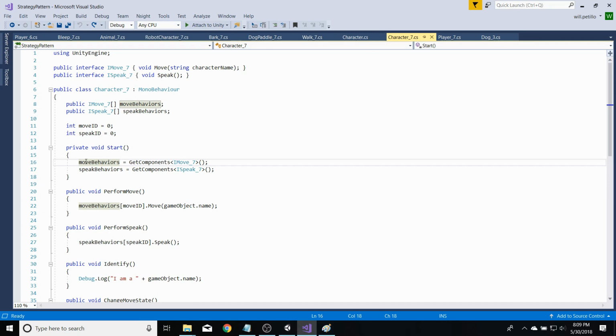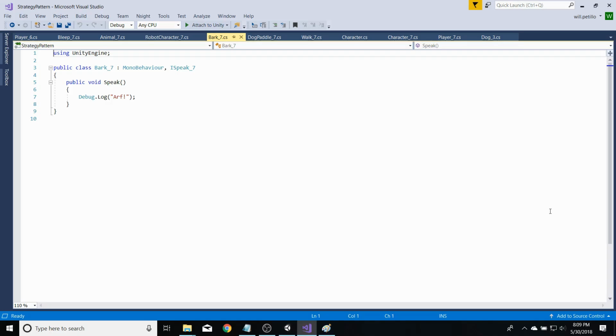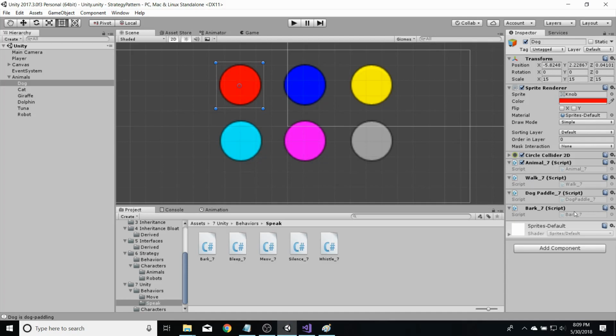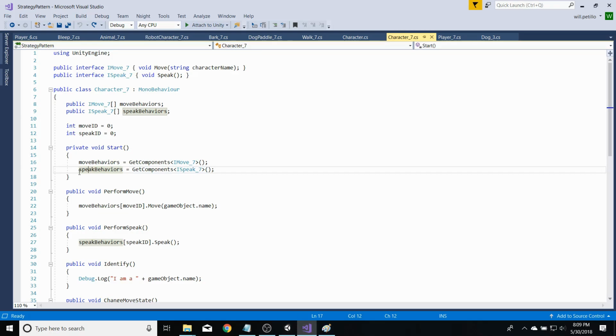Dog paddle will become the first element of the move behaviors array. Look at the next item. This does not have iMove, but it has iSpeak. So what will happen is this is finished. It only has 2 elements, 0 and 1. And for speak behaviors, it'll have passed over all of these other components until it gets to bark, and that'll add that to the 0th element of the speak behaviors array.